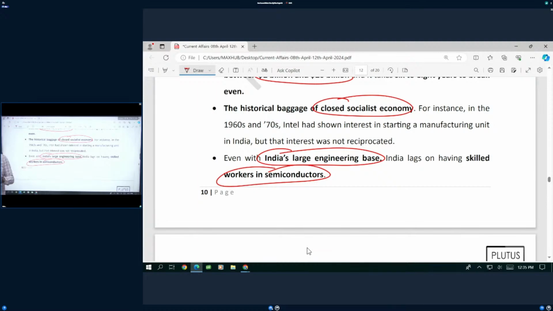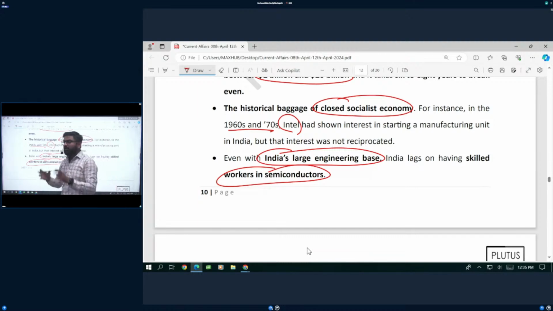But remember, the problem was India was a closed socialist economy. So in 1960-70s, Intel, इसमें नाम लिखा, हाँ लिखा है. In 1960-70s it was reported Intel asked the government of India, if you provide us a favorable environment, because government was doing everything, if you allow us a favorable environment, we can establish a factory in your country. So we could have had a head start of around 30-40 years. But we missed this bus because we were not liking foreign companies at that point of time. So एक ये भी reason है.